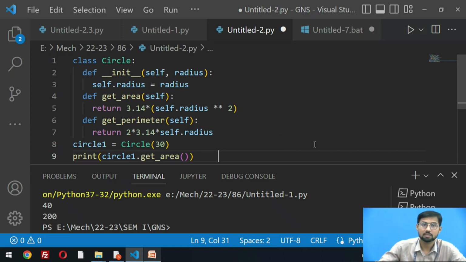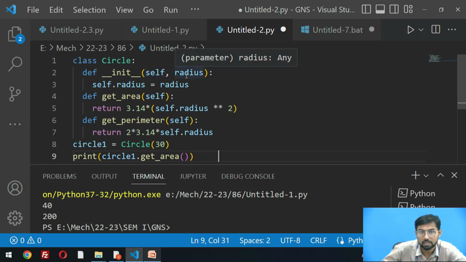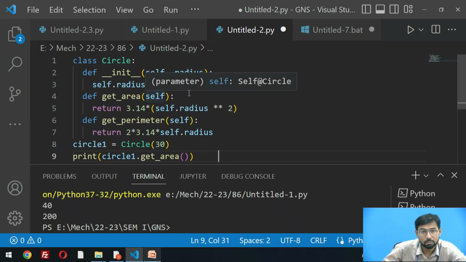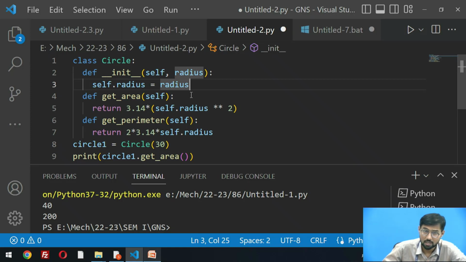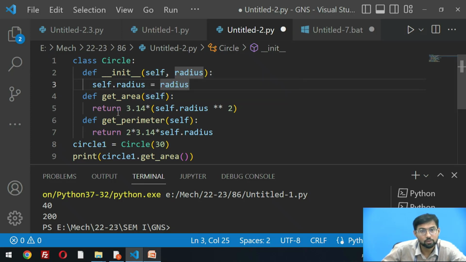If you observe, we first define a circle, then we define __init__(self, radius). So here radius is another attribute or parameter of a circle. So self.radius is where we mention the radius. That means we are mentioning the variable, and we define get_area(self). That means we are defining a method for area, so the calculation of area will take place. For that purpose we have to give a return statement with the formula of area.